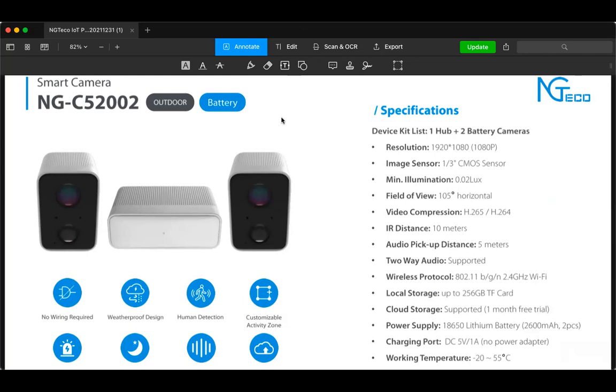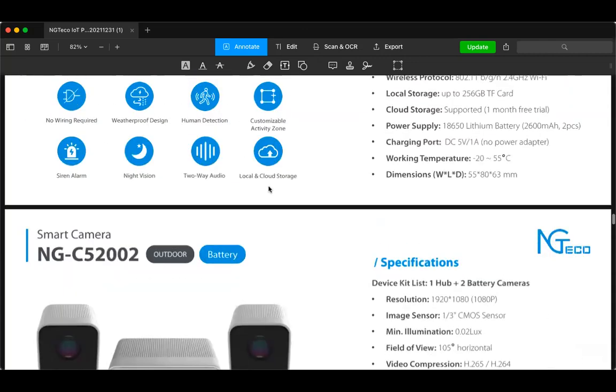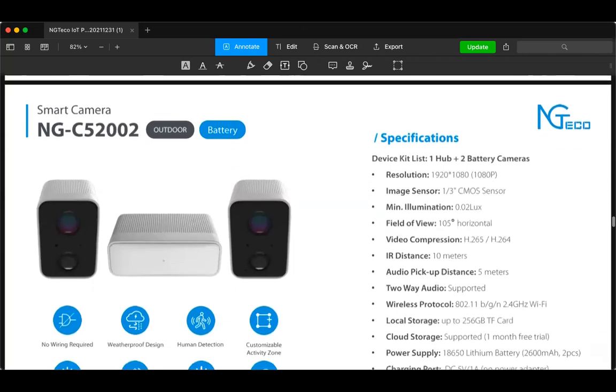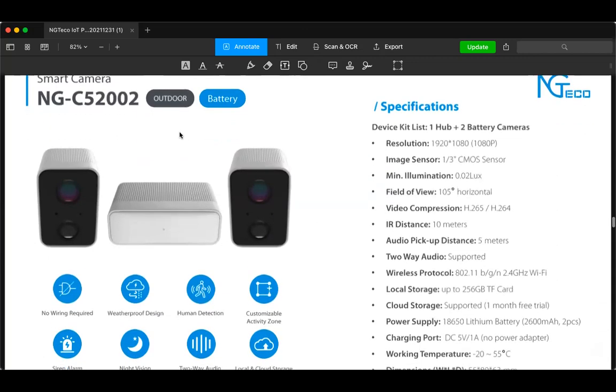We also have the C500, C5200 too. The C5200 too comes in two cameras. They are like double cameras where you can install them outside of your house. You can install it such that one will be facing one way, the other will be facing another way. That is if you don't want to go for the PTZ cameras, right? You can actually go for C5200 too.